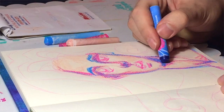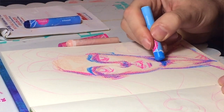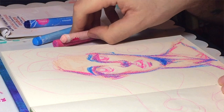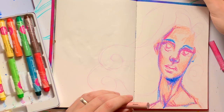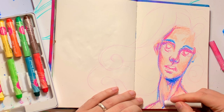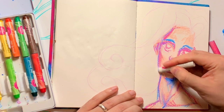Darker blue. There might be a lot of table shaking happening. I get very aggressive when I use these.